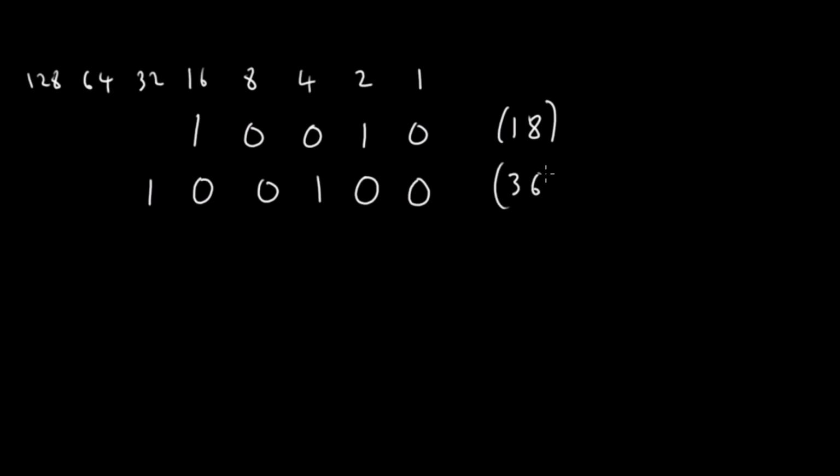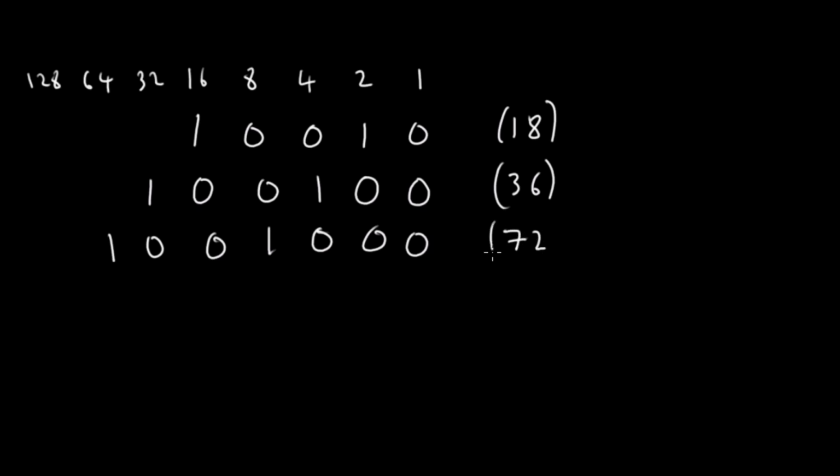And again, if we shift one bit to the left again, we're going to end up with 1, 0, 0, 1, 0, 0. So again, we're adding on another 0 to the right hand side, to the least significant bit. So now our value is 64 plus 8, which is 72.